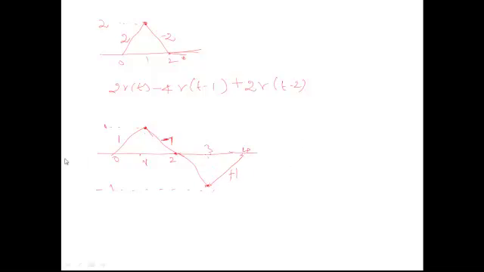So now again you will start. This is r of t with the amplitude 1. So you will write it as r of t. Now you will find a signal change at time t is equal to 1. Now you have to find out what the amplitude change is. For that, the amplitude change is the current slope minus the previous slope. Current slope is minus 1. The previous slope is plus 1. So minus 1 minus of plus 1 is minus 2. So minus 2 r of t minus 1, and that is extending from this place to this place.